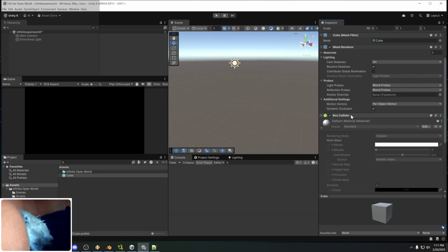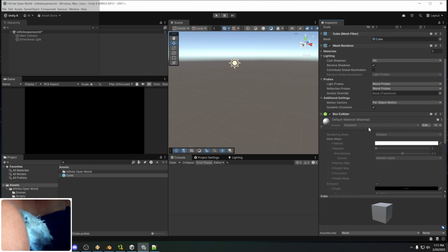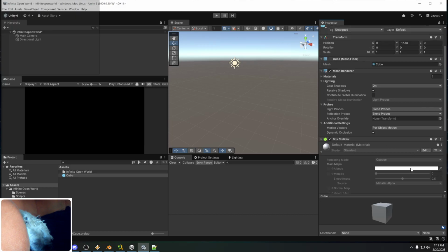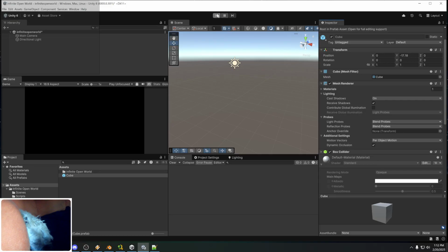Opaque. Default material standard. Can we not give you a material? We would have to make a material then. That is too much.